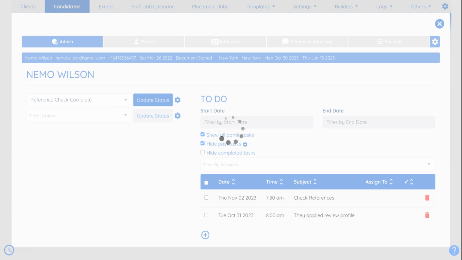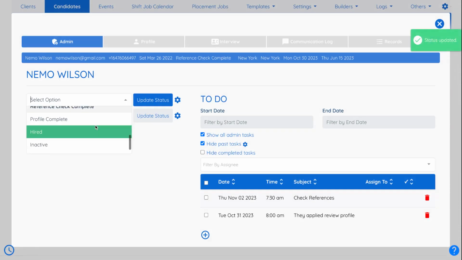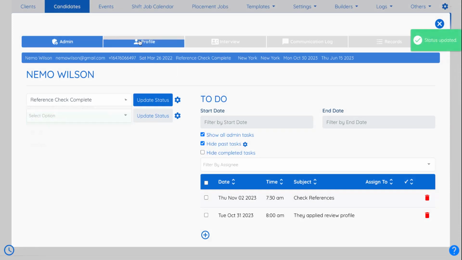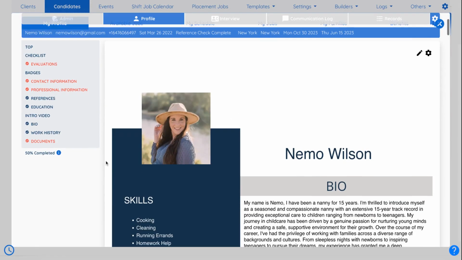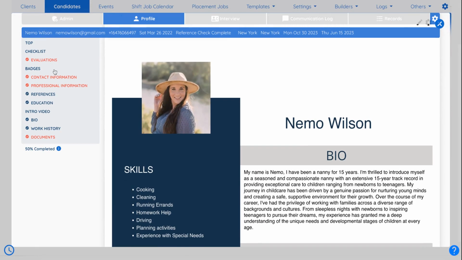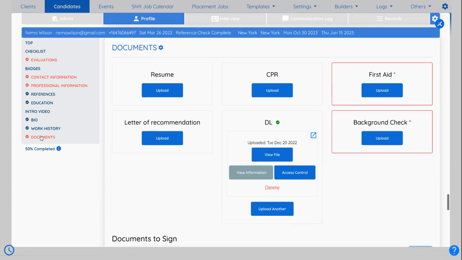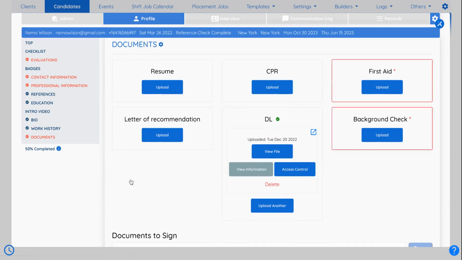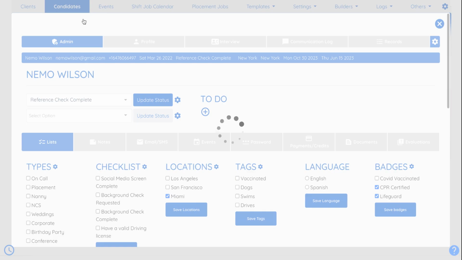Now, your candidate or client can log into the system. Once they come into the system, there's probably a few things that they need to finish. You can see all the things in your dashboard which are in red. Most of the time, the only thing that your candidates might need to do is sign documents and/or upload documents.